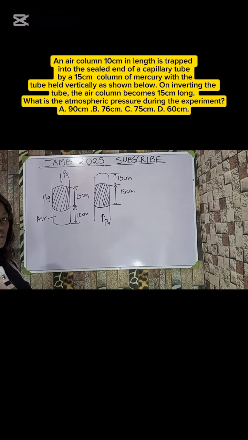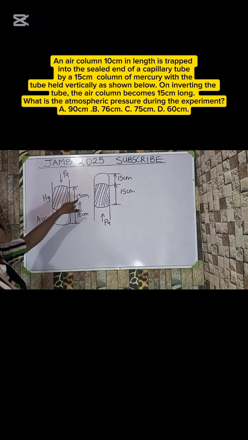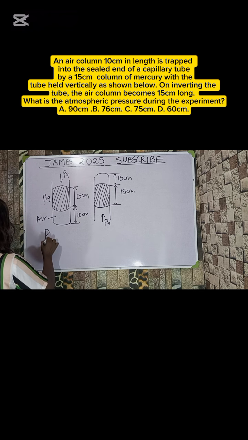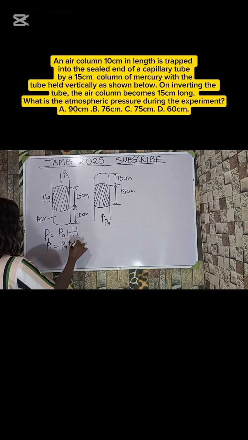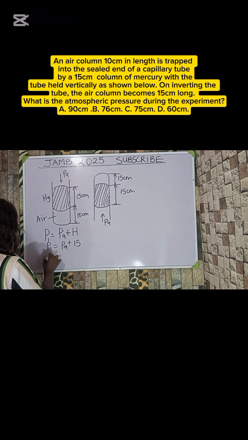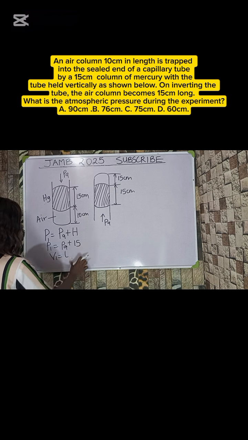So let's go. Now, for us to solve this problem, we are given this diagram, okay? The question says when this first tube is vertically upwards with the under end closed, right? Now we should calculate the atmospheric pressure. So with this diagram, we can calculate our atmospheric pressure simply by saying the length of mercury thread is 15. Because this tube is facing up and atmospheric pressure is acting on it, the total pressure, which is P1 here, will be PA plus H, right? So P1 is equal to PA plus H. What's my H? My H is 15. Is that clear? So what's my V1 here? My V1 is L1.